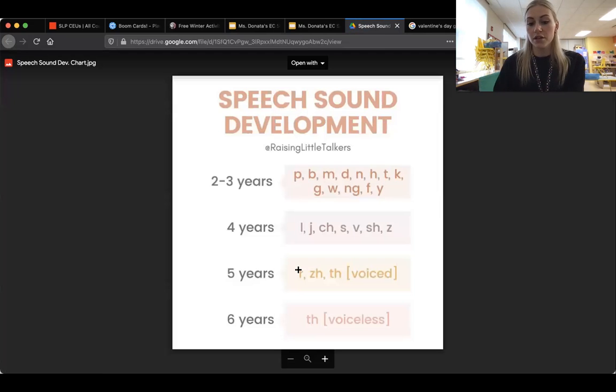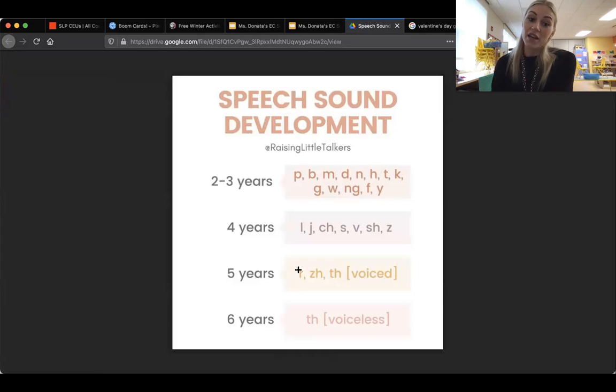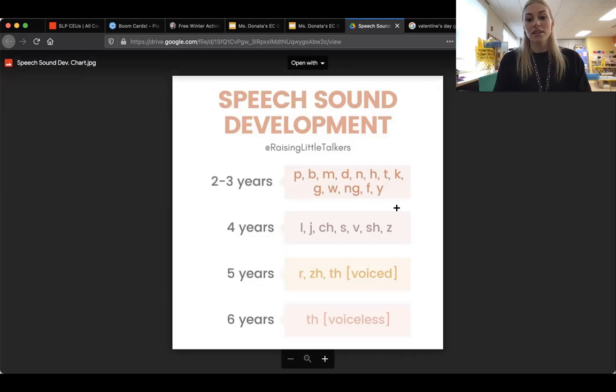Sometimes parents are very concerned about their children not being able to make some sounds that are not necessarily in their age group yet. If the child, let's say, is 3 years old and can't say the R, so instead of rabbit the kiddo says webbit, we consider those age-appropriate speech sound errors. We wouldn't necessarily target the R because he or she is too young. So we're focusing on the sounds that are in this age group.